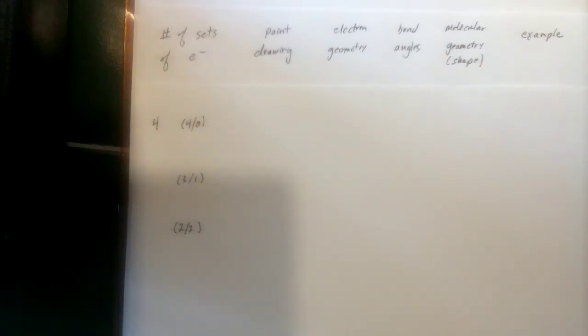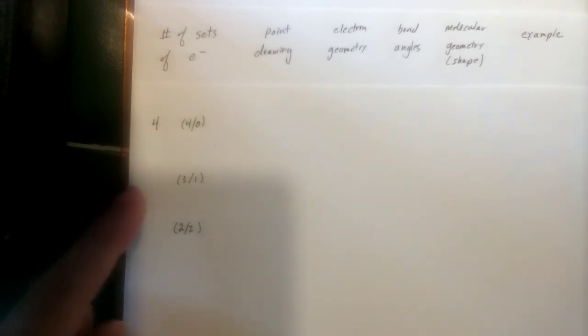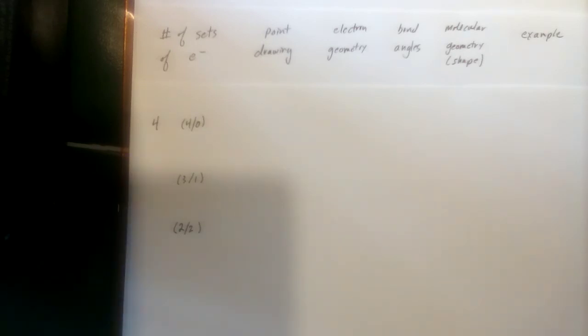Now, if we go all the way down to 1 bond and 3 non-bonding pairs, that's not a central atom anymore. If it just has 1 bond, right, it's maybe a terminal atom, but it's maybe also just involved in a diatomic molecule. So that is not a whole lot that we need to worry about any kind of shapes or angles or anything like that. Now, 4 is maybe a little more complicated because if we have 4 sets of electrons, the structure is not going to be planar anymore.